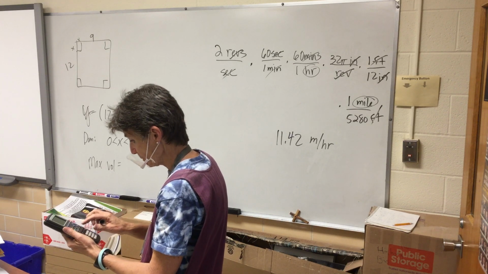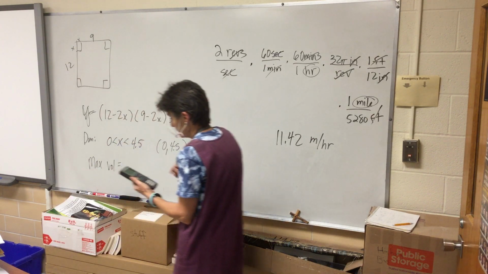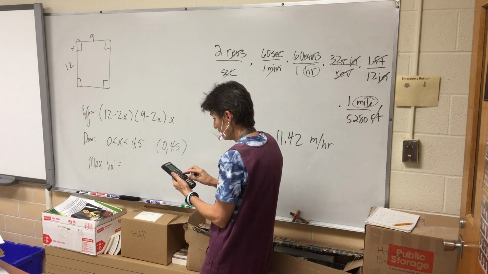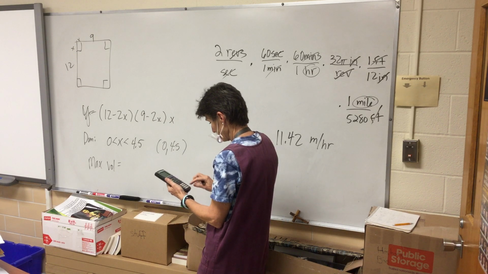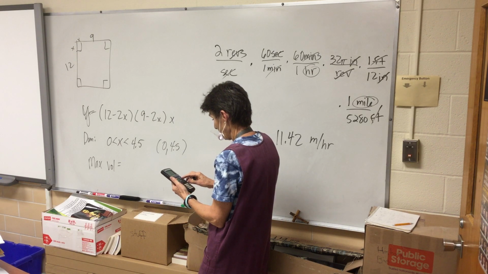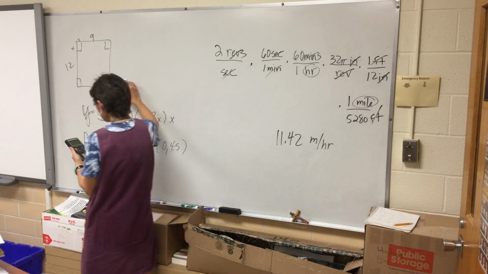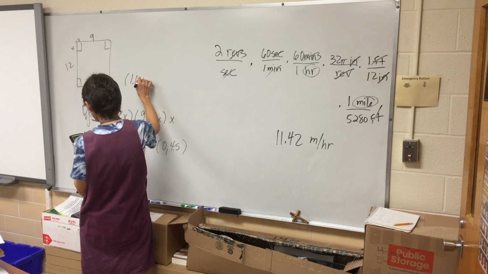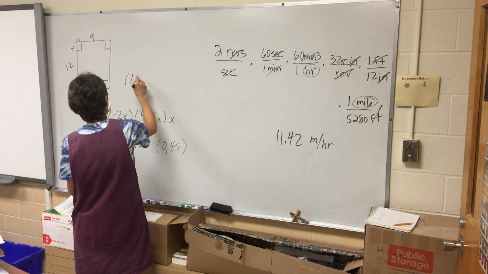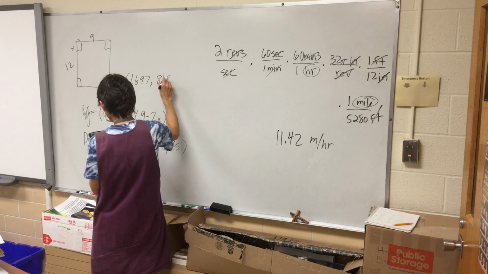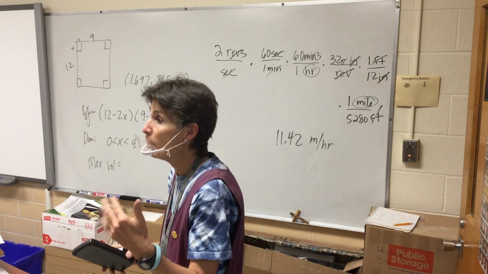Remember, you do not need to multiply out the equation. Just type it in with the parentheses. And then we'll second calc to find our maximum. Remember, when you hit maximum, you actually get a point, right? So I get the point. If I round off to the 1,000, 1.697, comma, 81.872. Anytime you use maximum or minimum, you're going to get a point.